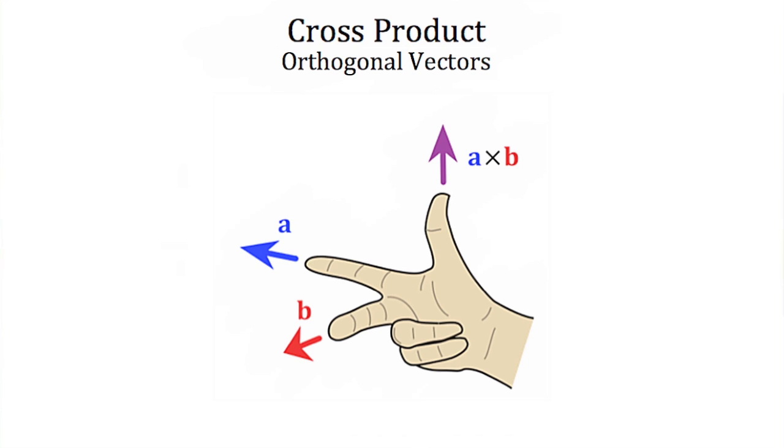Now since the cross product of vectors A and B is always perpendicular to both vectors A and B, there's an easy way to determine what direction the new cross product vector is going. This method is called the right hand rule. If you take your right hand and you put your pointer finger so it's pointing in the direction of vector A, and then you take your middle finger or the rest of your fingers and point them in the direction of vector B, then the direction your thumb is pointing will tell you what direction the cross product of A and B is pointing.